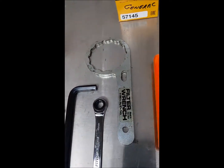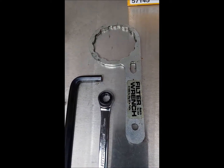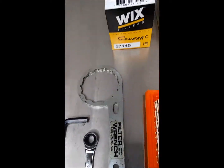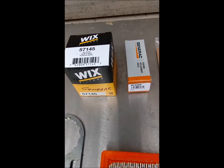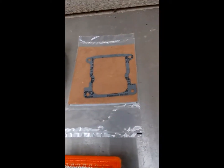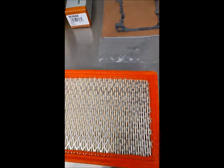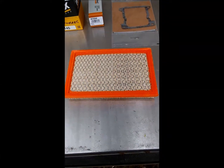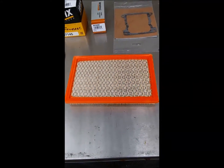I like this kind of filter wrench for my oil filter — it grabs the filter better than the gripper ones. Have yourself an oil filter and maybe a couple of spark plugs in case they look bad. Be sure to have a gasket in case it gets damaged when you remove the valve covers. Even though the first oil change here doesn't require a filter, I went ahead and got one in case it looks in bad shape.